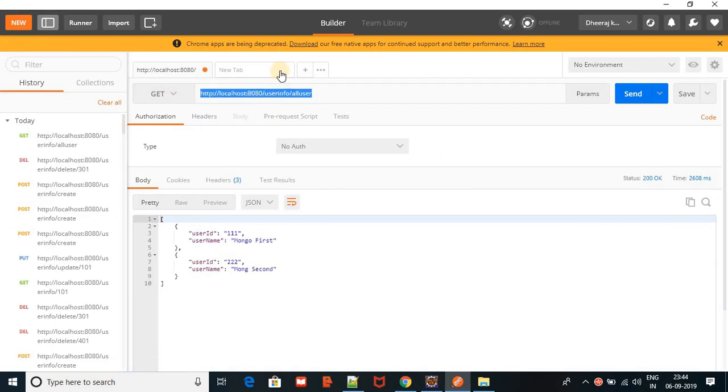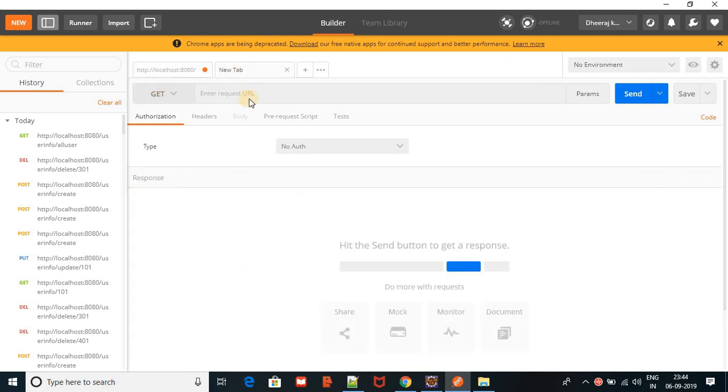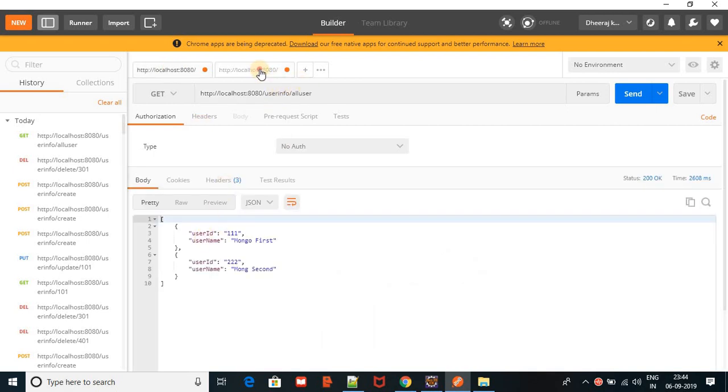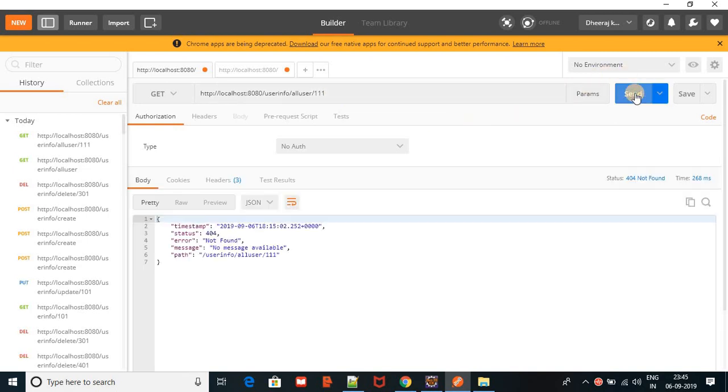Copy. This is also the get URL. So remove all users and provide the user 111. Okay, the URL is different, right?